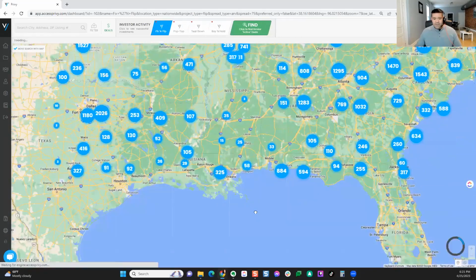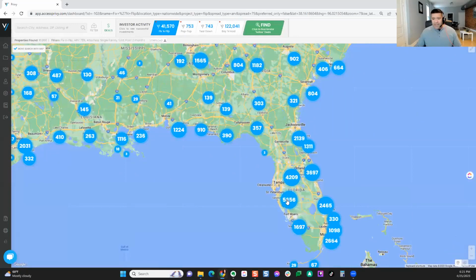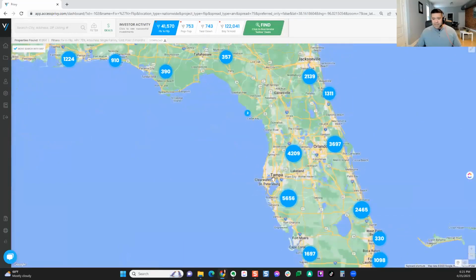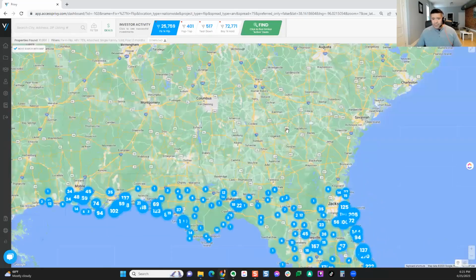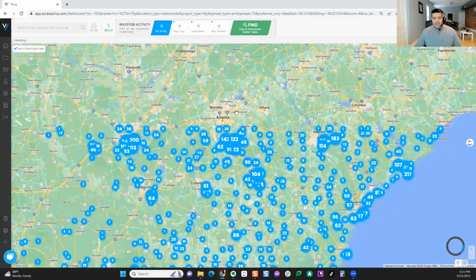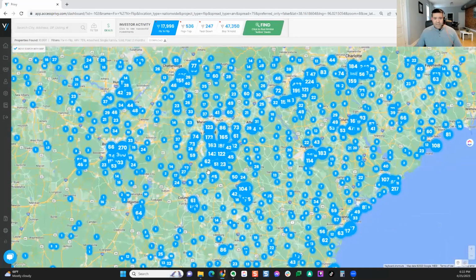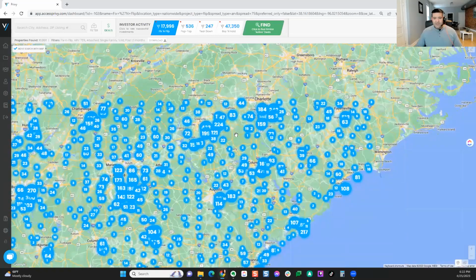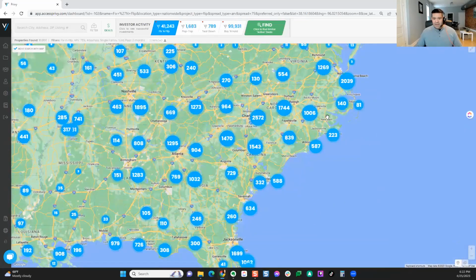If you're looking in Florida, you're going to want to be in Middle Florida. So like right in here in the Tampa area, St. Pete, Sarasota, that area is the hottest in all of Florida. Second probably is Jacksonville. Okay, and then as you go a little further north, another market you should definitely consider is Atlanta. Atlanta is always popping. For a long time, that was the area that had the most hedge fund buyers, but they've since slowed down a little bit there.